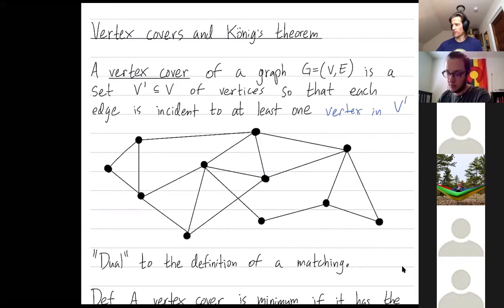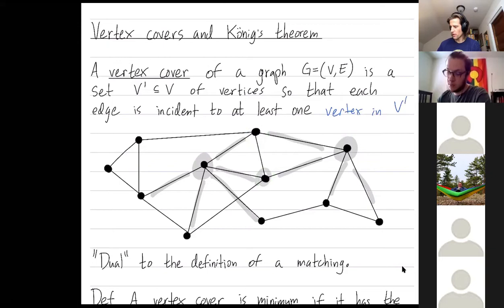All right, so let's try to find a vertex cover on this graph. I have no claim that I'm finding the smallest possible vertex cover. But I could choose this vertex, which covers these edges. So I've sort of handled these edges. And then why don't I choose this vertex that also handles a lot of edges. I'm gonna need one of these two in order to cover that edge. So why don't I just pick the bottom one. So that covers these edges.